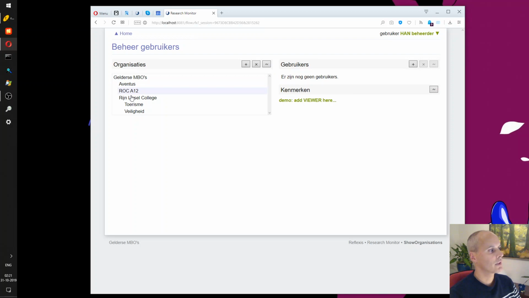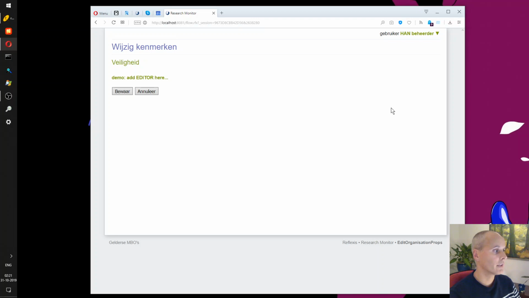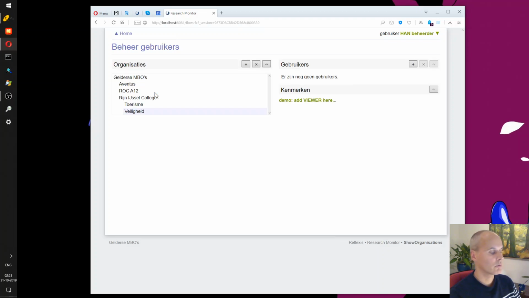There are several sub-organizations and smaller organizations below that. And here needs to be a viewer for the properties. Like I said, we also need something to edit these properties. So if I go here, which is another flow step, we need a part that allows the user to change any properties that were assigned to these organizations.